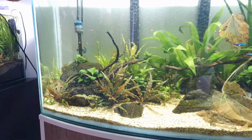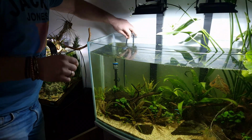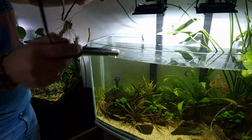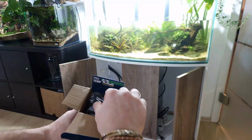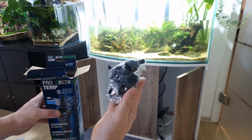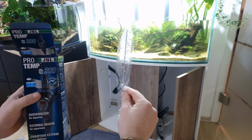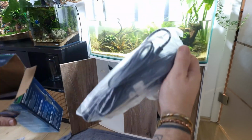At the moment, I'm using an in-tank heater that is not rated for this amount of volume. It is constantly running, and it is also quite the eyesore inside the tank, and especially for the future scape that I have planned for this tank, I don't want an in-tank heater at all. Unfortunately, trying to find an external heater secondhand is just impossible.